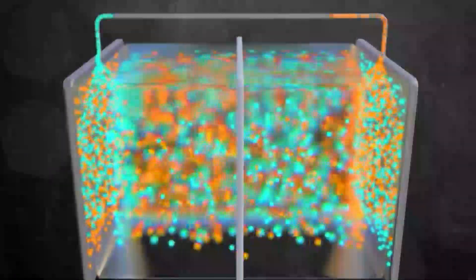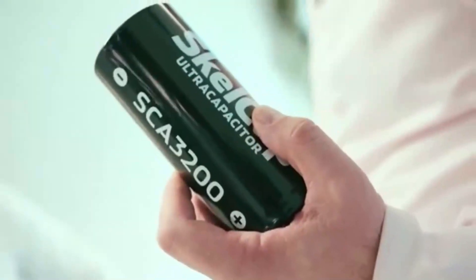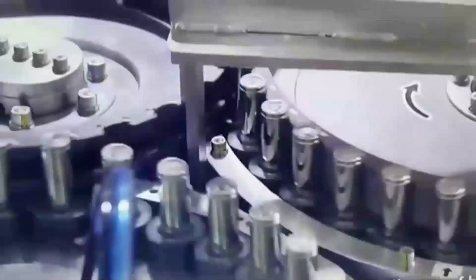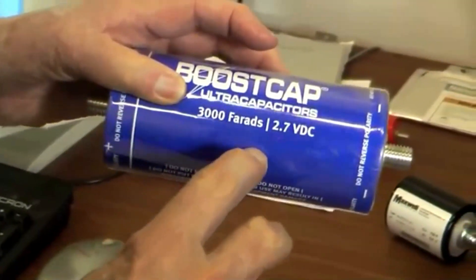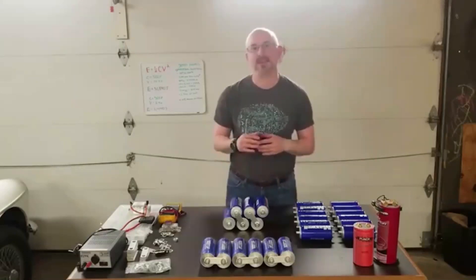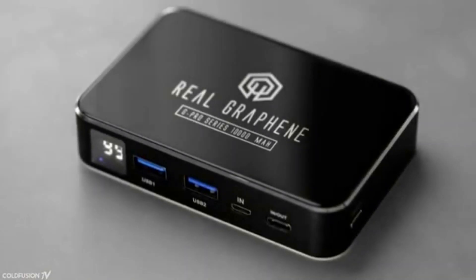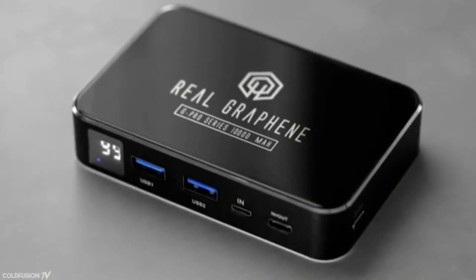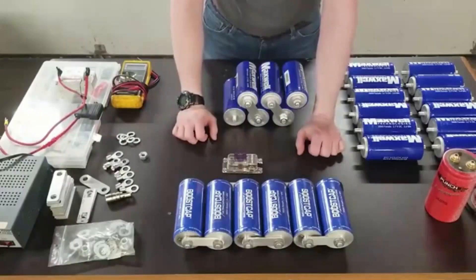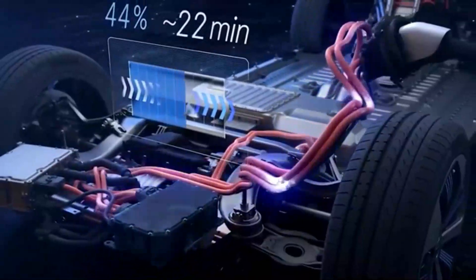All of this points to graphene batteries as the technology of the future for all batteries, including those used in electric trucks. The inability to affordably mass-produce the ultra-thin sheets for use in batteries and other technologies may prevent graphene batteries from becoming widely used, but research is paving the way for their development. We seem to be getting closer to the commercialization of graphene technologies. The first consumer items are beginning to appear on the market, such as battery packs made of graphene composite materials, which use graphene to improve chemical characteristics. Graphene has the potential to displace lithium-ion batteries in the future.